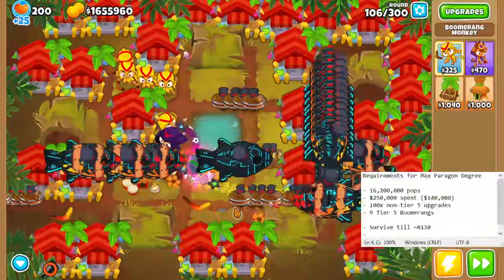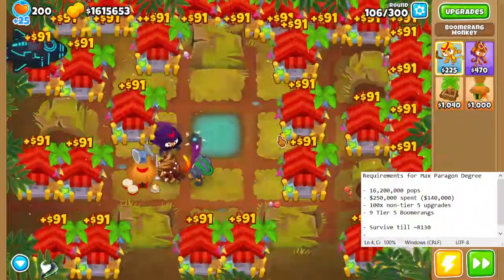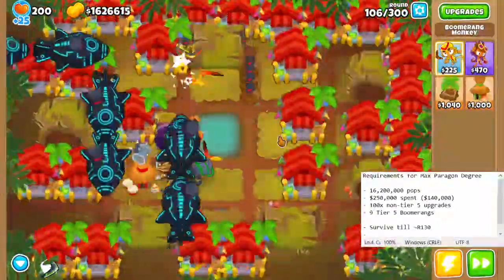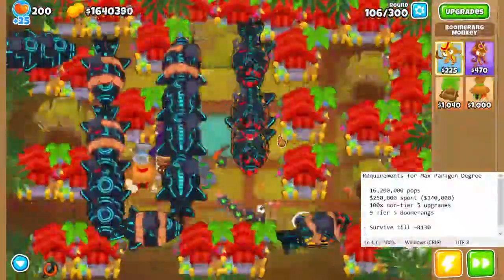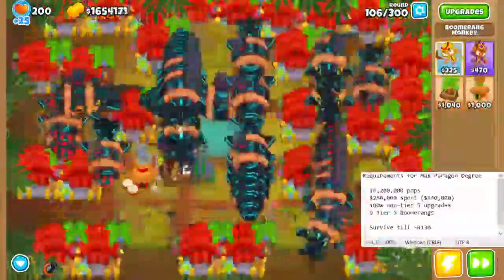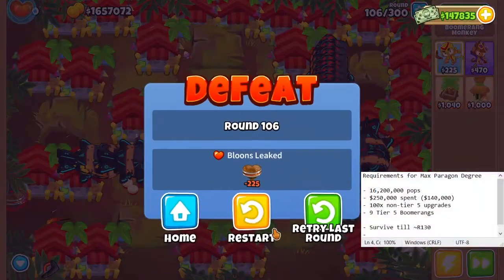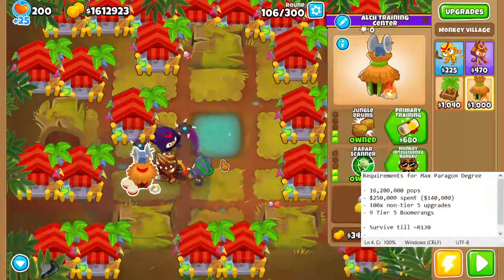And holy crap, wait, let me activate this, and oops. Well, thankfully we can retry last round, since we die on round 106. 106 seems to be a huge problem for us. I remember dying at round 106 the last time we tried this. Oops, that's all I can say. Now, we seem to have a huge problem with round 106.